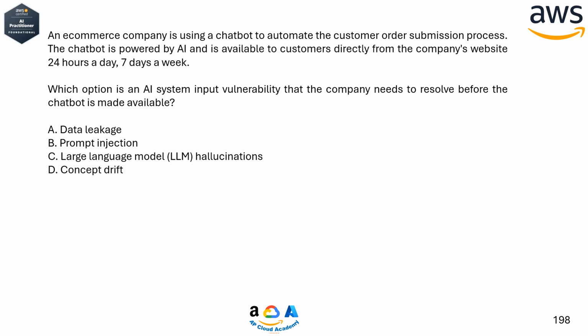An e-commerce company is using a chatbot to automate the customer order submission process. The chatbot is powered by AI and is available to customers directly from the company's website 24 hours a day, 7 days a week. Which option is an AI system input vulnerability that the company needs to resolve before the chatbot is made available?